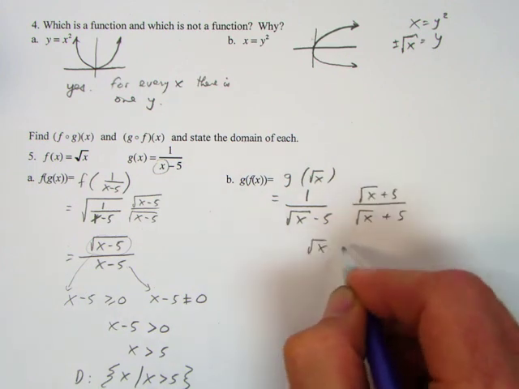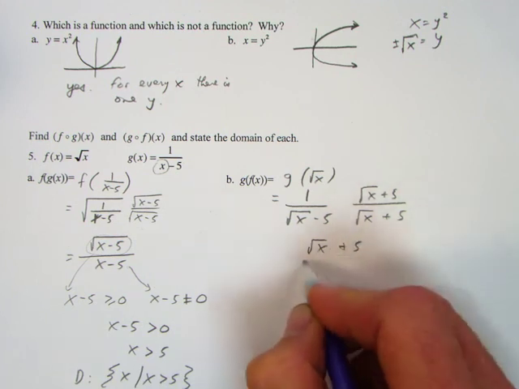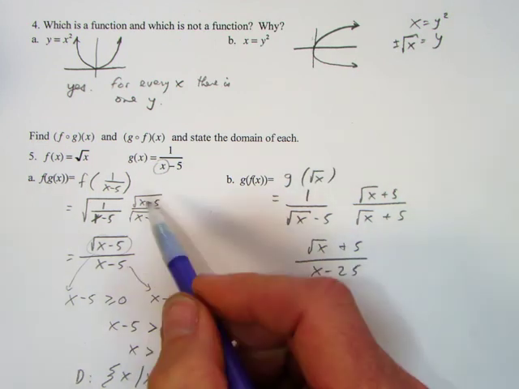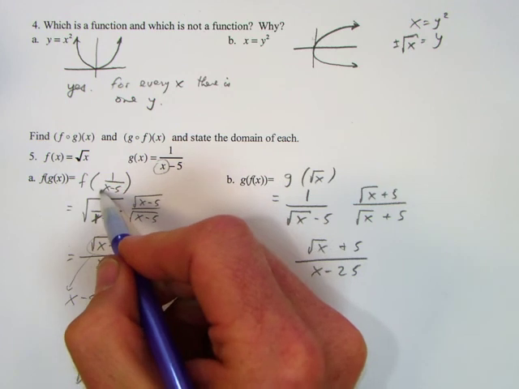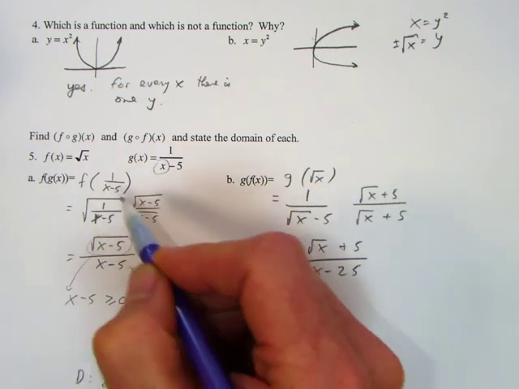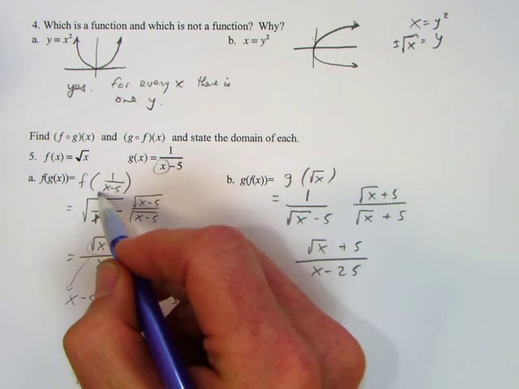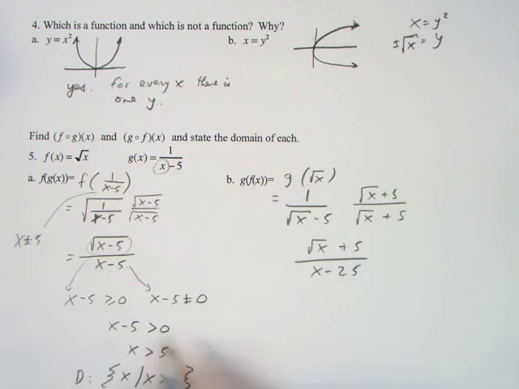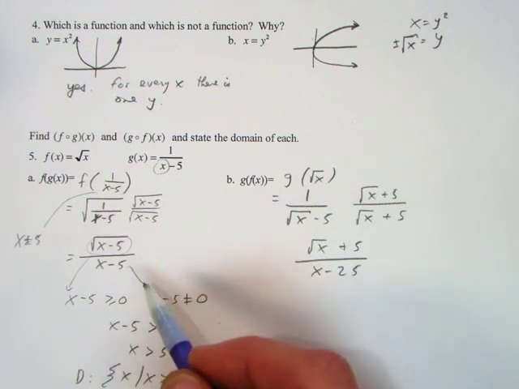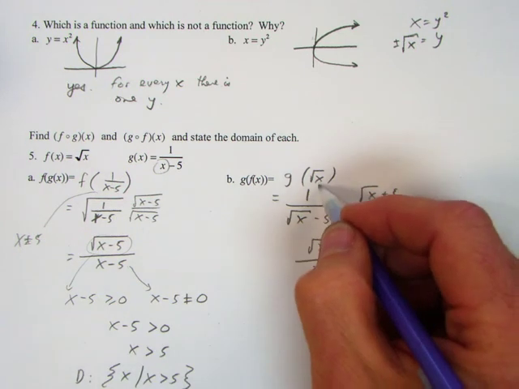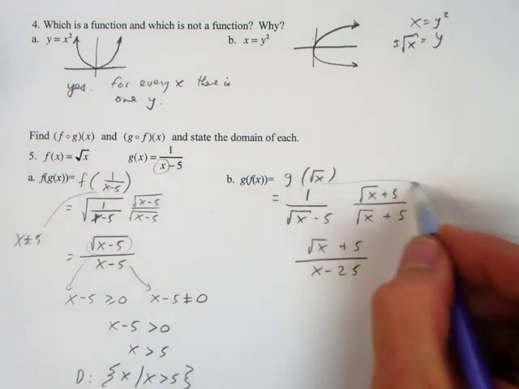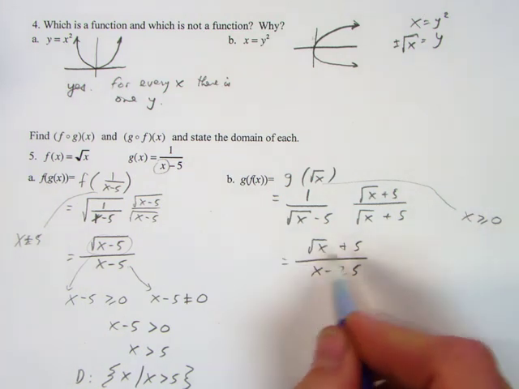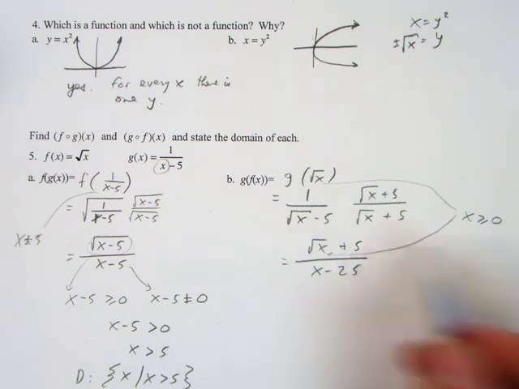So we get the square root of x plus 5 over x minus 25. One thing I didn't mention over here, and I probably should, is I did not take into account immediately, since we're finding the domain of this composite function, we need to also take into account that x cannot equal 5 in the original. But that was taken care of because we still have x minus 5 in the denominator. Over here we have, in the inside function, that domain is x has to be greater than or equal to 0. We still have that in this one as well.